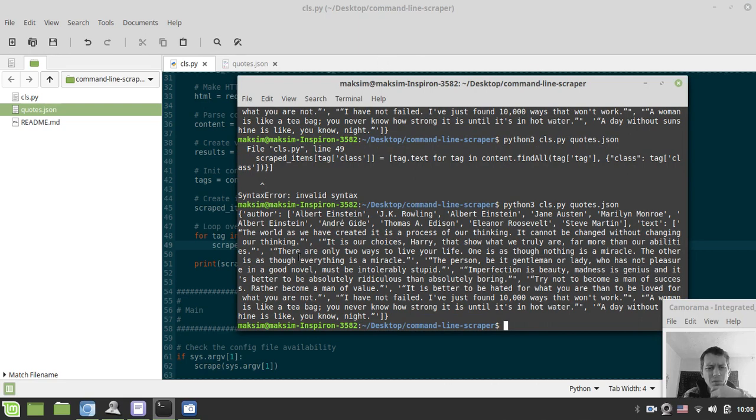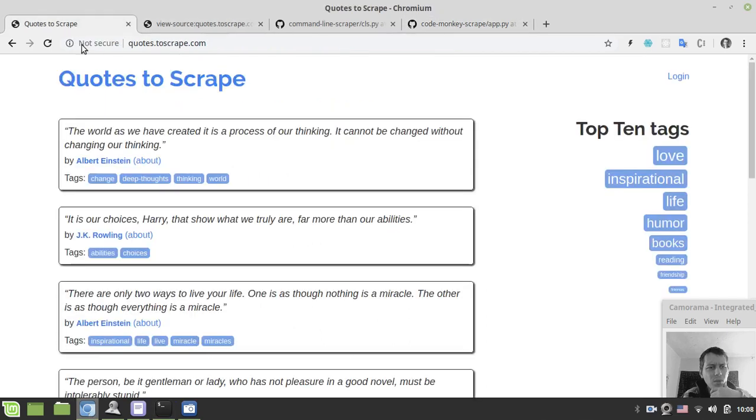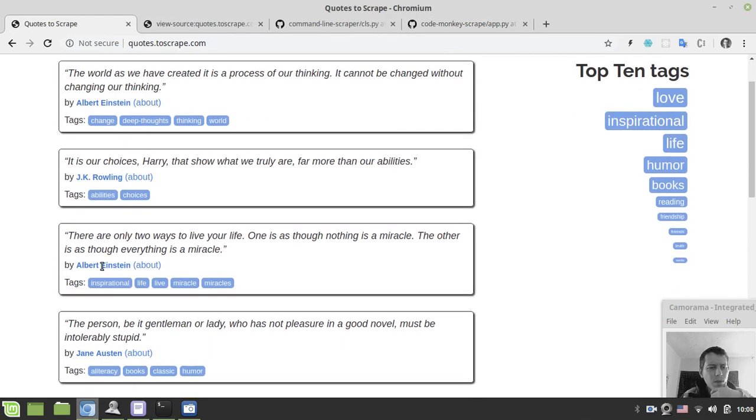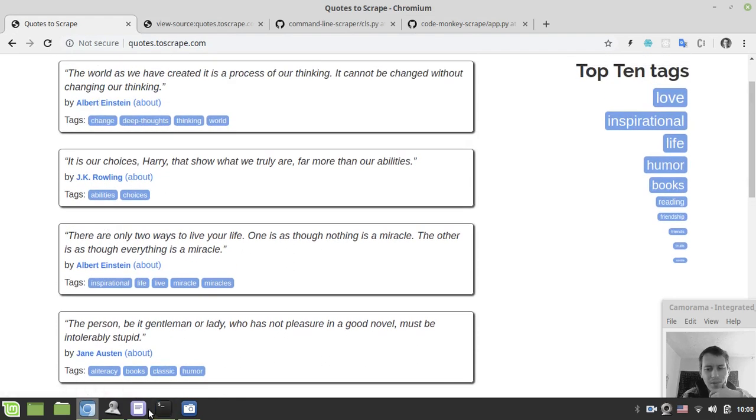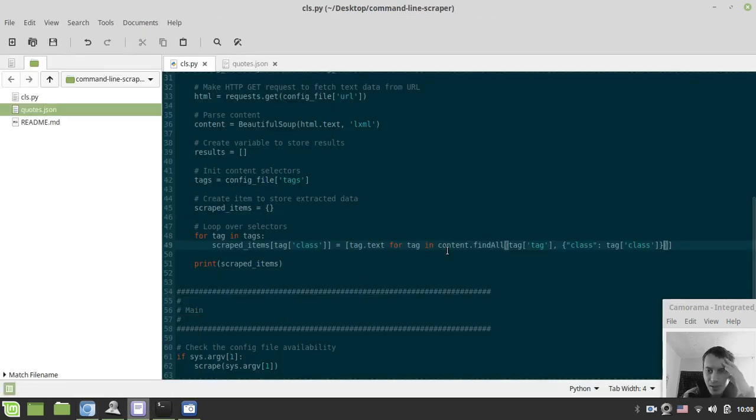Still a bit confused. Why does he? Is Einstein being quoted twice? Oh, okay. He was quoted twice here. Okay, thank God. Thank God it's okay.